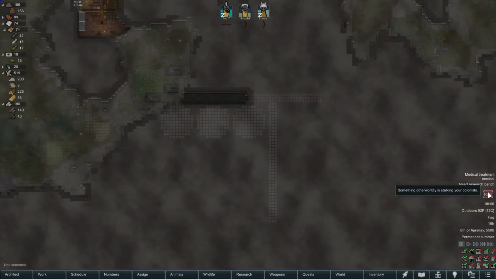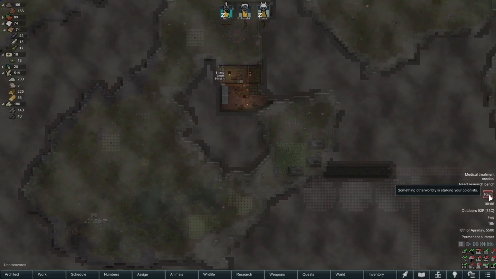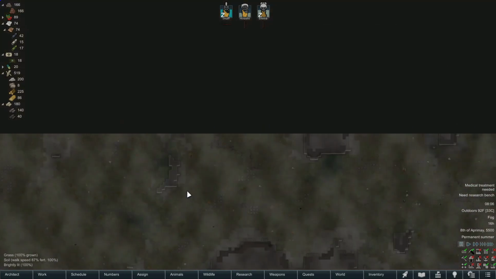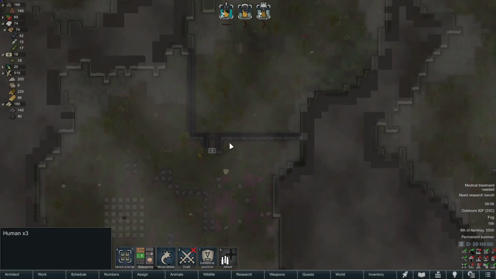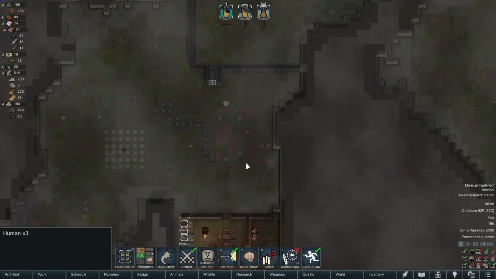Okay, well, it has finally happened. We did get a raid. Some otherworldly is stalking your colonists. Oh, and I don't see any points listed here. No, no, no. Can we jump to location? Oh, it does show the location, but we don't see what it is, so that's good. All right, so we don't know what's coming at us. Luckily, we did get the walls up in time. So let's go ahead and get everybody mustered. We're going to start the timer here.